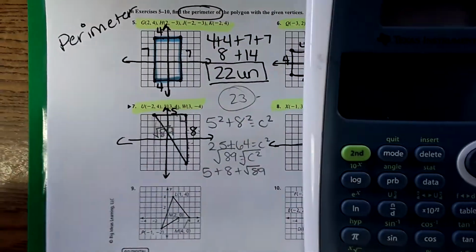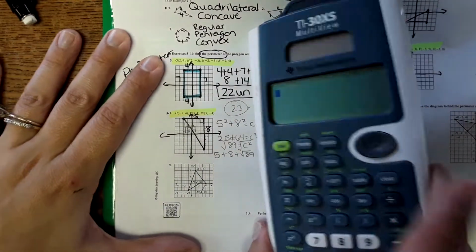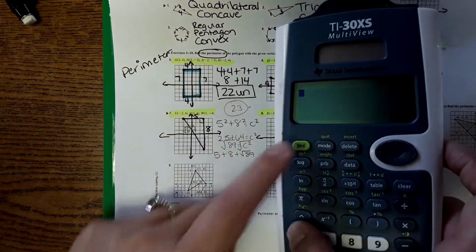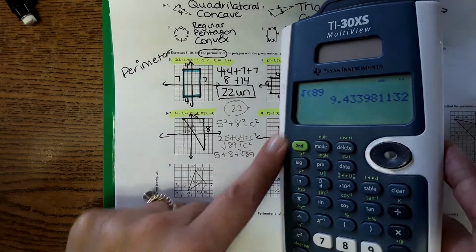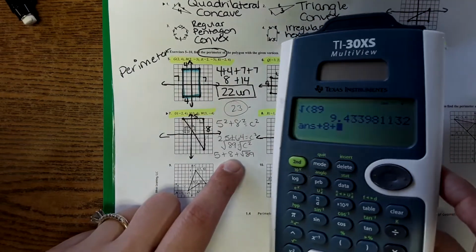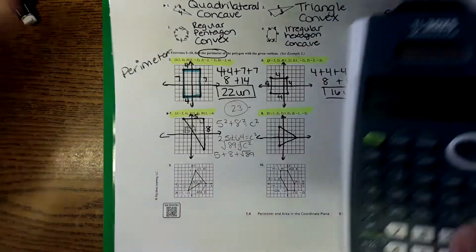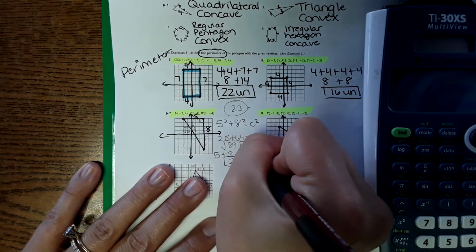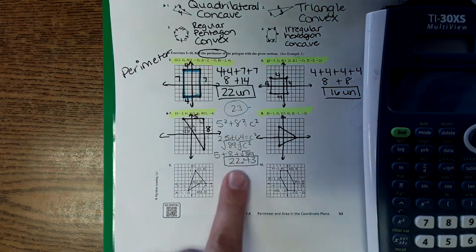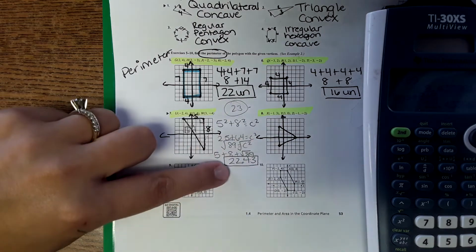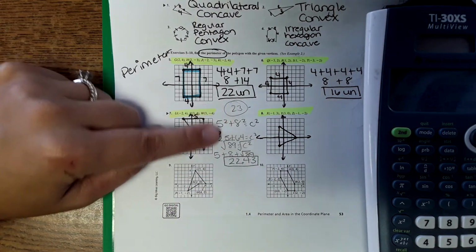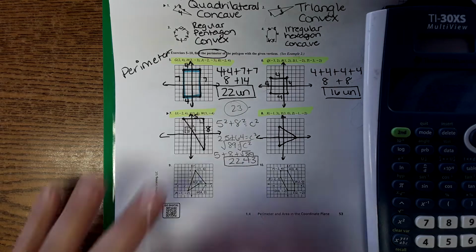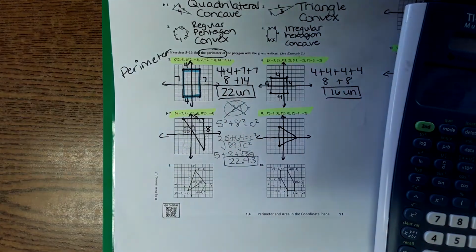Plugging this in the calculator here, I'm going to zoom out so you can see my calculator. Your calculator is probably different. Whoa, you can't see the screen very well. Okay, if I tilt it, you can. So I'm going to do square root of 89. I get that decimal. Then I'm going to add plus 8 plus 5. And I get 22.43. And that is my answer. It was a little bit rounded because of the decimal, so it's not exact, but that's what I would be looking for in the answer choices. And it is really close to the 23 I estimated, so I probably did all the math right. And I would choose 22.43. Oh, I should cross this out because I don't want you to think that's the correct answer. It's circled.